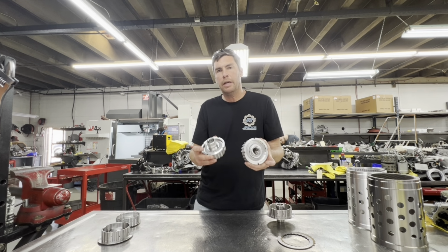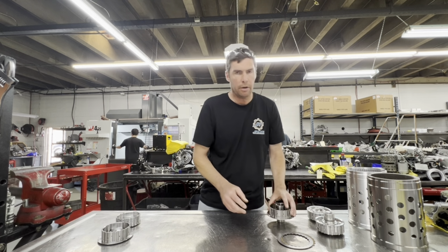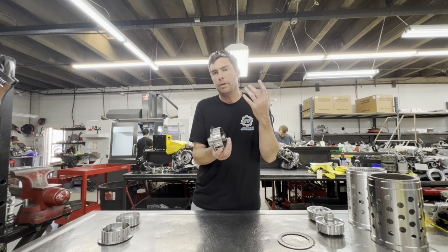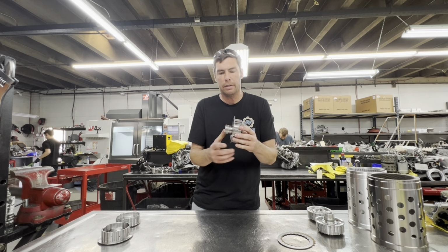So what we've been doing is pretty much every rebuild out there, we're going to push to try to sell these E Hubs to you and upgrade these so you don't have to worry about this failure in the future. 750 build on up comes standard with an E Hub. It's a very necessary thing to do.